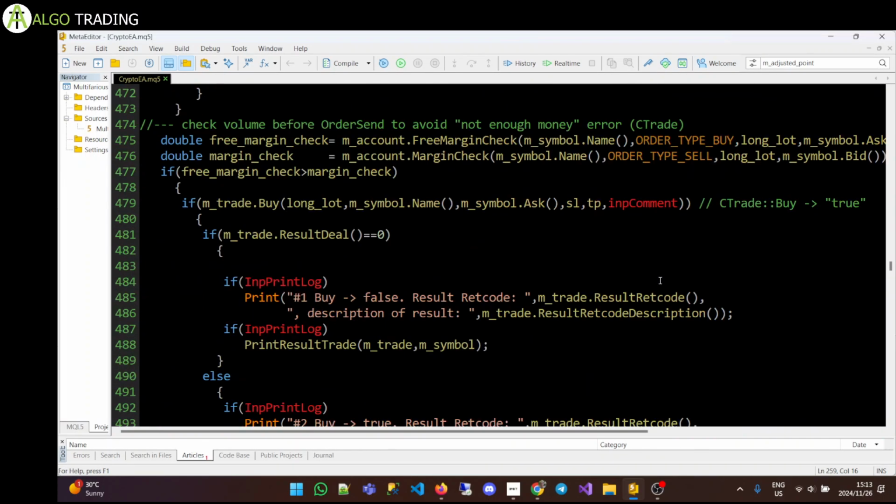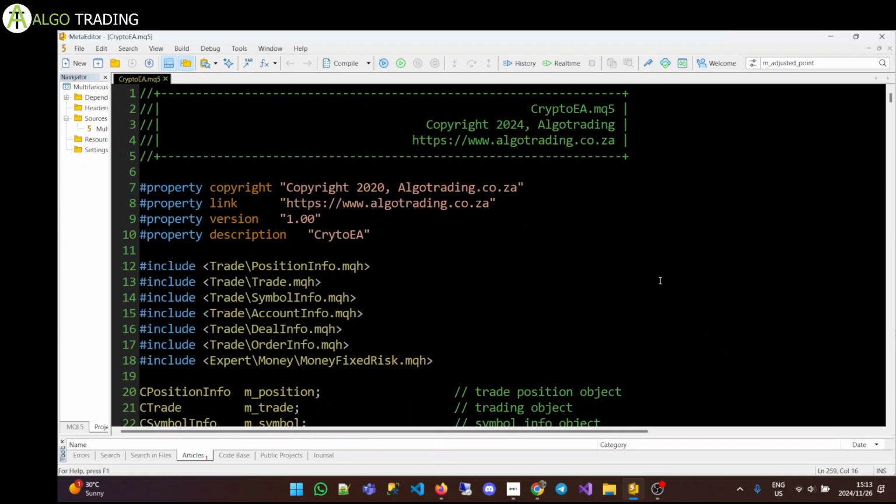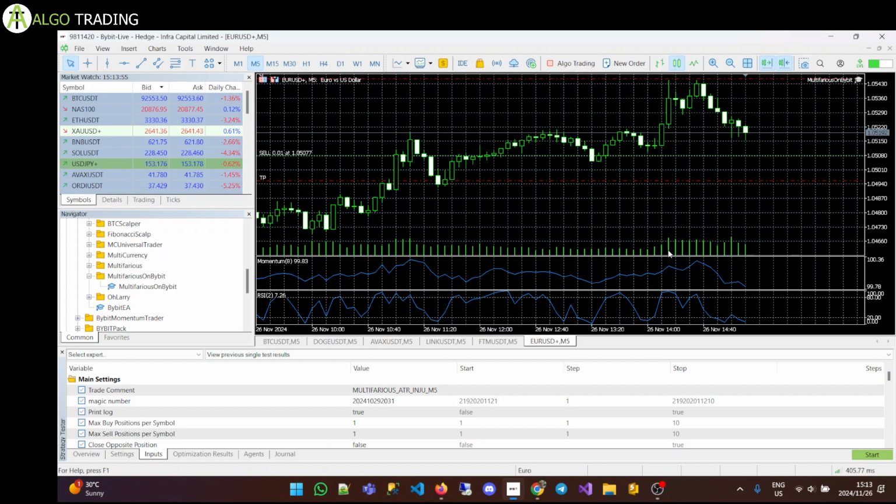And each one can be traded differently, created differently. You could use whatever trading strategy you want, but essentially you will write that trading strategy in the MetaQuotes language, or MQL5.